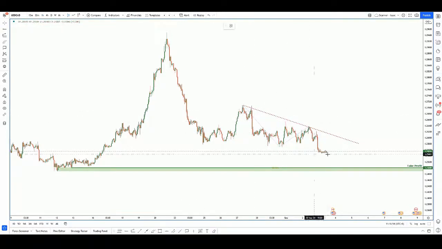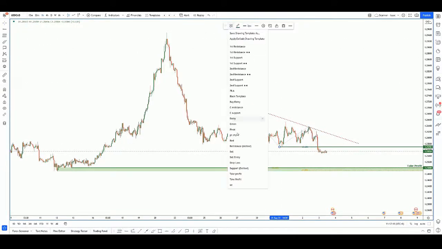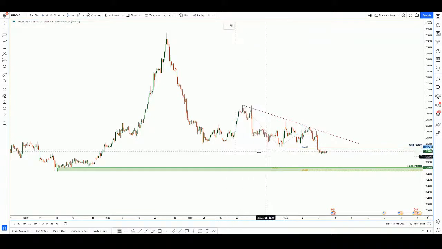So what I'm expecting price to do is actually to make a push down to this take profit level, but we know that prices never move in a straight line. I think price could actually fluctuate higher and then come back down. I'm just going to do a Fibonacci retracement of the last move, the high to the low, and we can see that there's a 23.6 graphical overlap level here. There's a graphical overlap resistance. So this can very well be our sell entry.